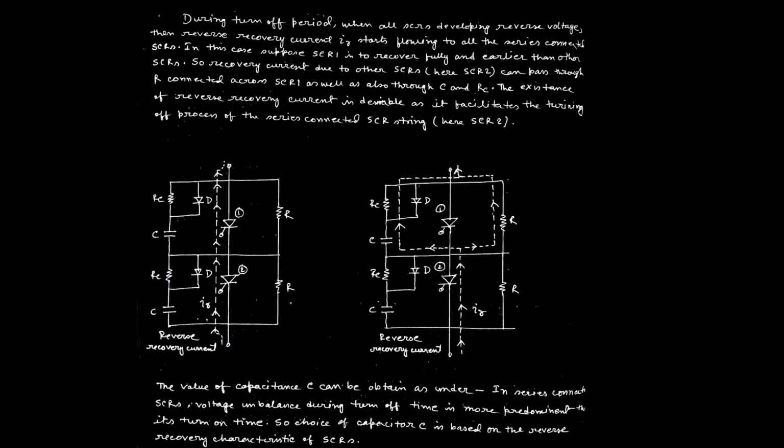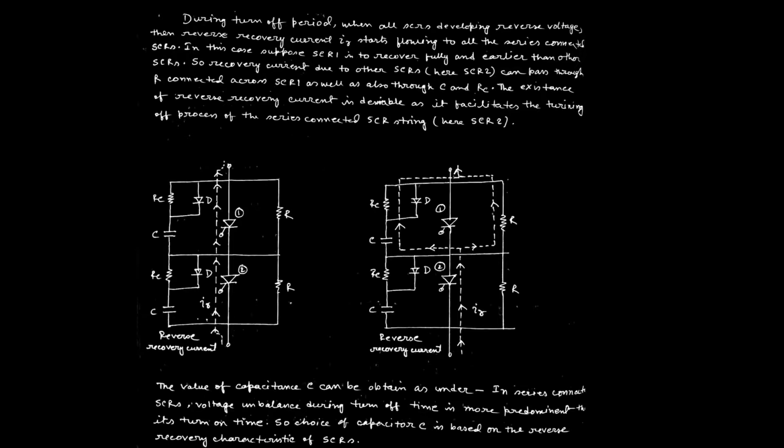We know in case of turn off, the SCR should be in reverse bias condition. That means the reverse recovery current can easily conduct through the SCR. Okay, then what happens? Suppose the turn-off time of SCR 1 is large with respect to the turn-off time of SCR 2. That means SCR 2 is still in the conducting state when SCR 1 is turned off. Then what happens? How is it possible?